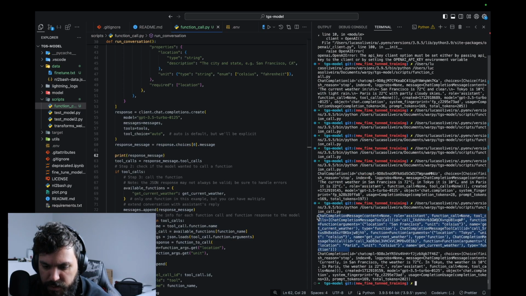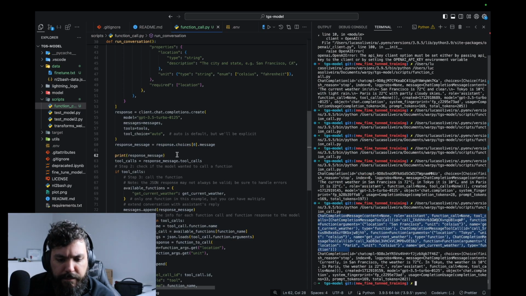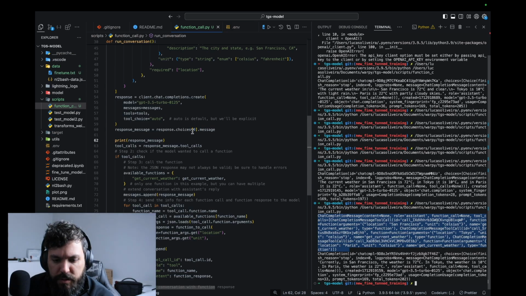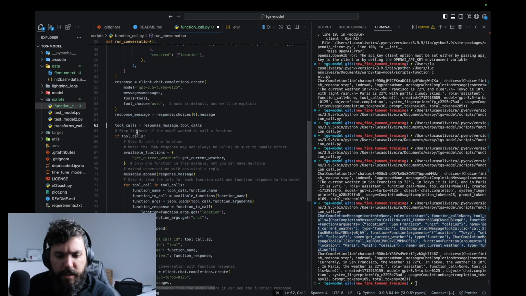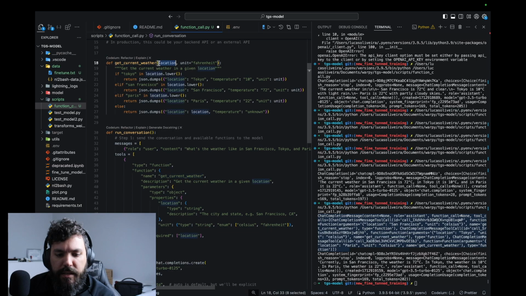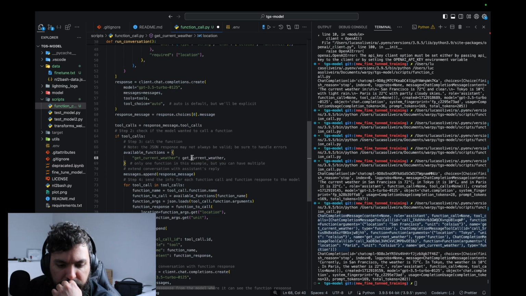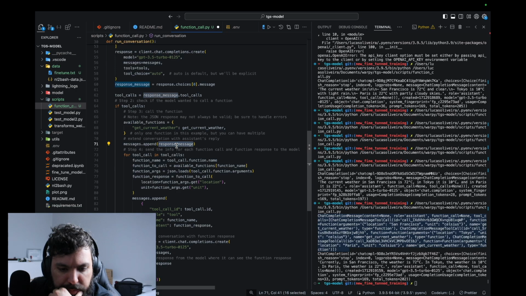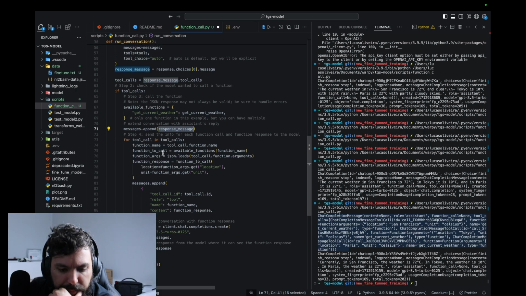This is the response message, the start completion message, and the choice is 0 message, and then you assign the message tool calls to this guy. So if this guy, available functions, get weather, passing get weather, then I assign this, passing location, append response message. For tool call in tool calls, function name, available function just loads.